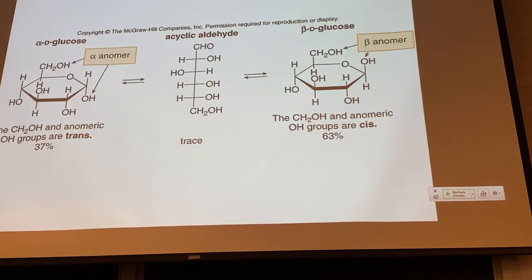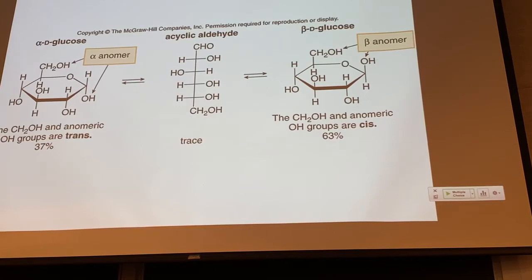Okay, so don't memorize that beta is always more stable than alpha. It is not. It's a complicated issue, so we're not going to get into it. But for glucose, it is true. The beta anomer is more stable than the alpha. And in a few moments, we'll actually see why that is the case. Okay? But please don't overgeneralize that and think that it applies to other sugars.